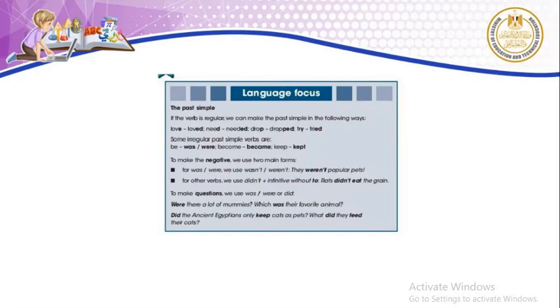لو الحرف قبل الأخير vowel أو متحرك. يعني إيه حرف متحرك؟ يعني A E I O U. لو الحرف اللي قبل الأخير من دول نبتدي نضاعف الحرف الأخير، زي المثال drop dropped. لو الفعل آخره Y بنبص للحرف اللي قبلها. لو الحرف اللي قبل الواي حرف ساكن بنبتدي نحذف الواي ونحط I E D، زي try tried. يبقى قلنا لو الفعل آخره E بنضيف دي. لو بقيه الافعال بنحط اي دي. ولو الحرف قبل الأخير متحرك بنضاعف الحرف الأخير ونضيف اي دي. لو الفعل آخره واي والواي قبلها حرف ساكن بنشيل الواي ونحط اي اي دي.